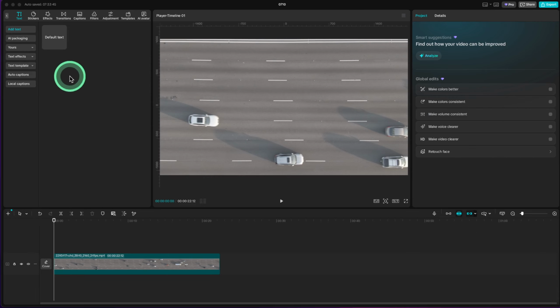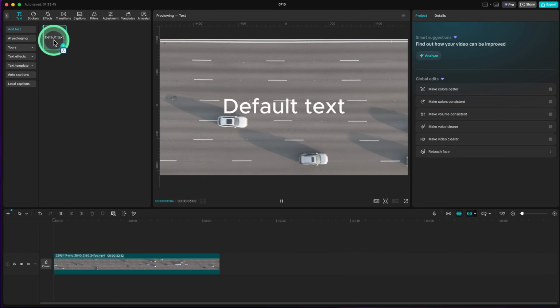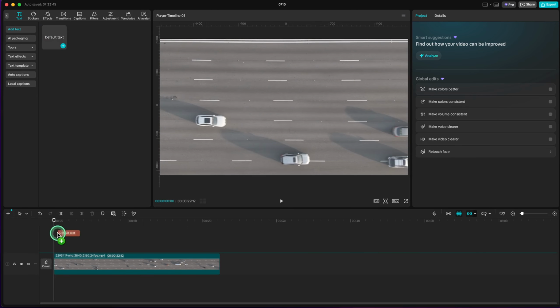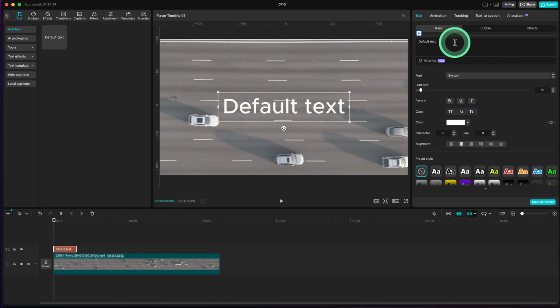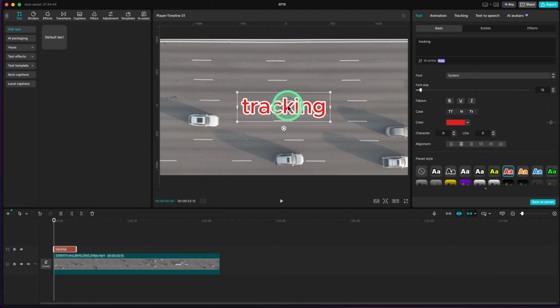Now that your footage is ready, it's time to add the element you want to track. This could be a piece of text, a fun sticker, or even an image. Import the element you'd like to use, and once you've got it, drag it onto a new separate track above your video clip on the timeline. Placing it on a higher track ensures that the element stays visible over your footage during playback.